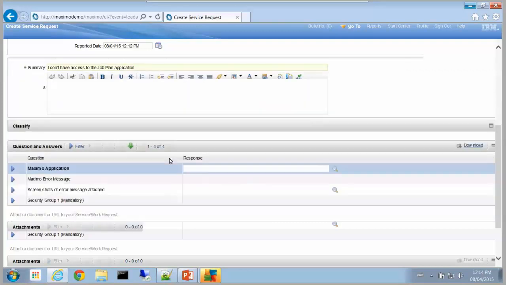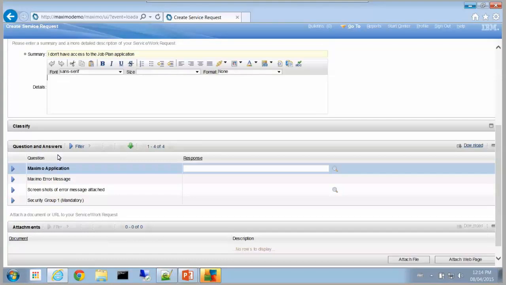Down below, we then have some questions and answers. And for most people that are familiar with Maximo, what this is, is using the specifications. So we basically just relabeled this section to questions and answers. We relabeled the attribute to question and the response, which is actually the description, to response. In here, based on the issue being created, we have a number of questions. So each one of these is going to perform some different capabilities, and we'll talk about those.